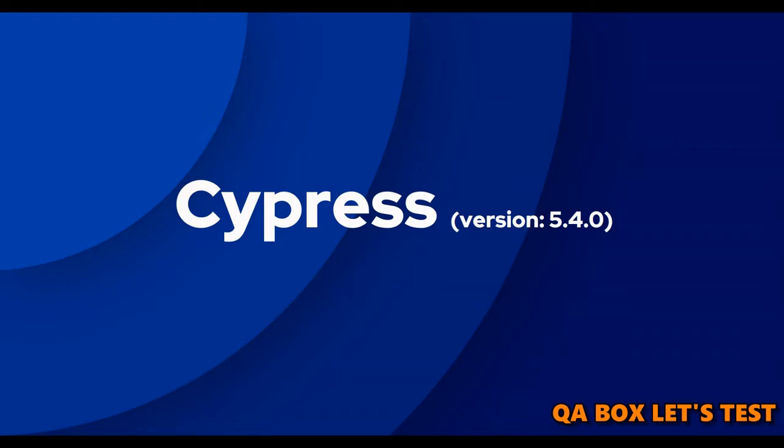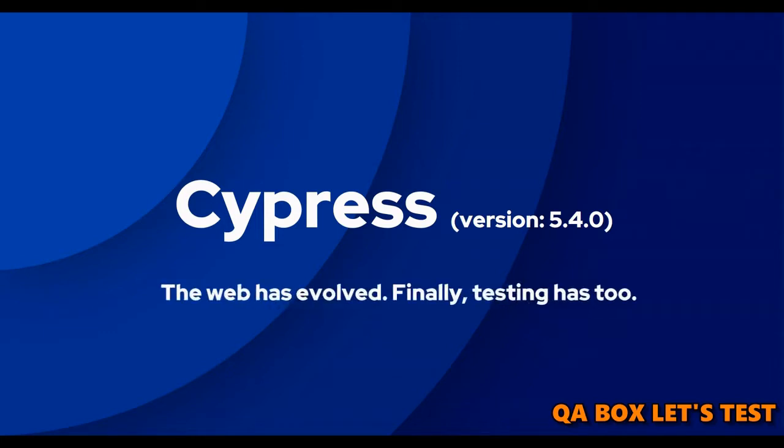And now we are starting a series on Cypress. In this series, we are going to work on the 5.4.0 version of Cypress, because that's the latest version as I'm recording the video. So the web has evolved, finally testing has too. This is the code given by Cypress itself.